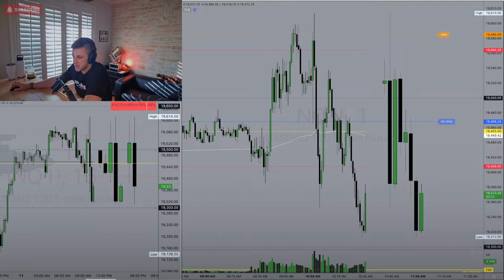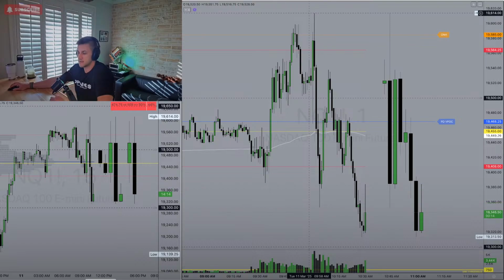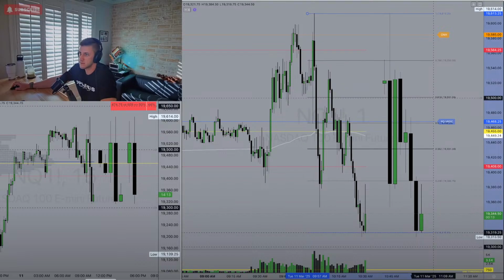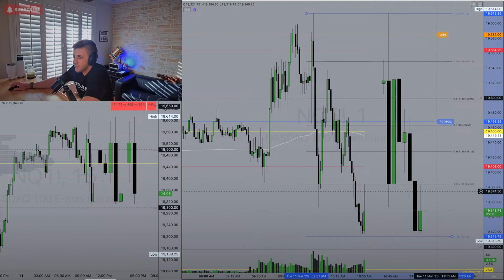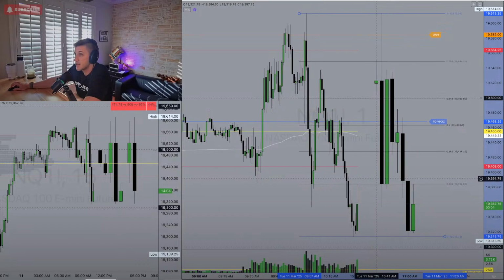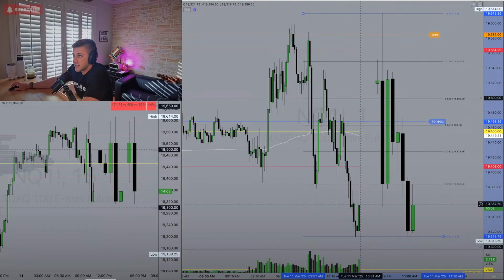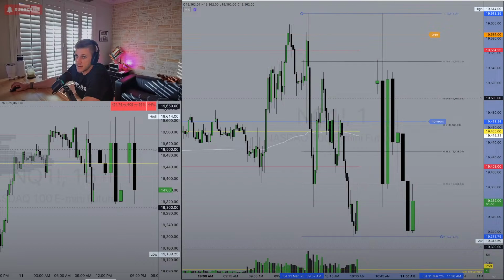NQ, little bounce there from 300. Uptick in volume. It's that intraday fib. Sellers reload at the shallow fib. That was the theme from yesterday. Bounce into the shallow fib, just rolls right over.